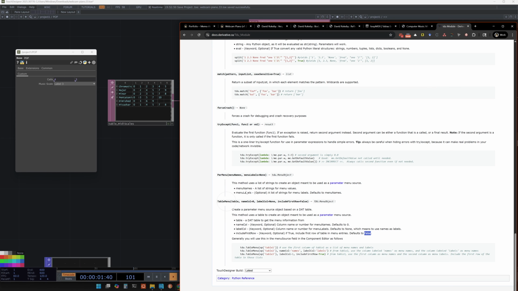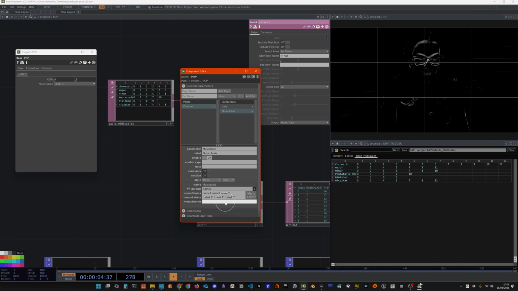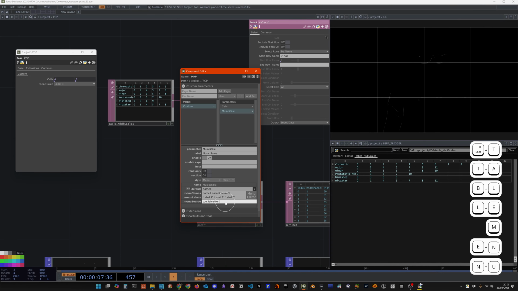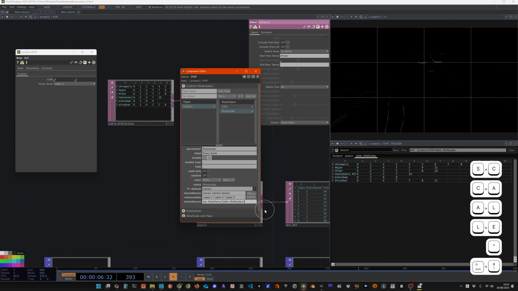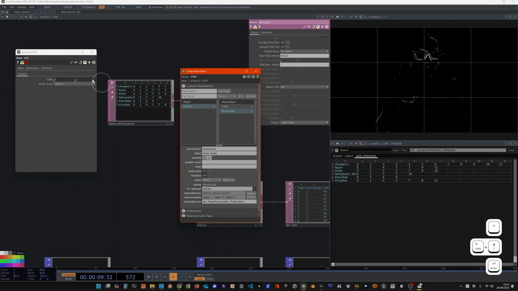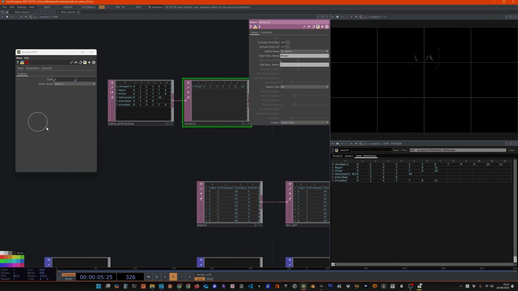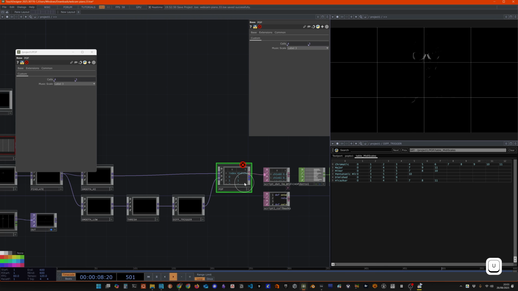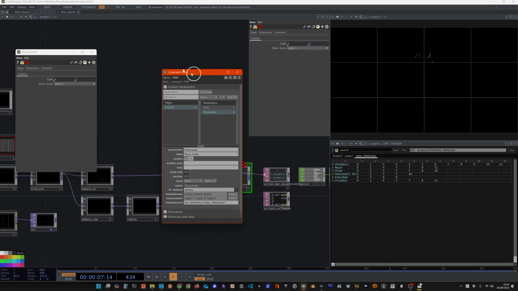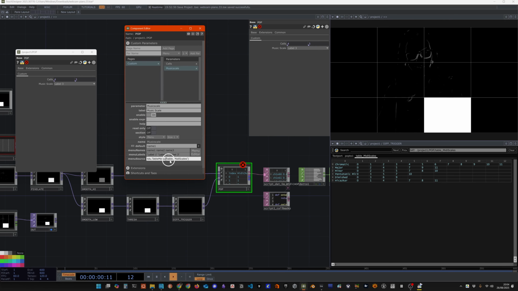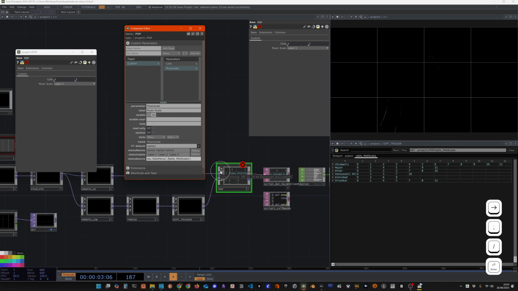So again, it's tdu.tableMenu, and I just need to write here tdu.tableMenu, and I need to give it a path to this. Now, if I type table MIDI scales, this is not going to work. It gave an error because this script is running at the level of this menu, which is up here. And up here at this level, there is no table MIDI scales. Table MIDI scales exists inside this, so I need to put a slash.